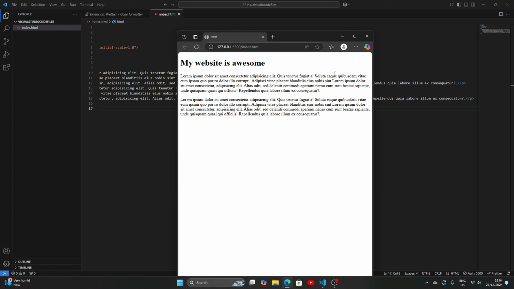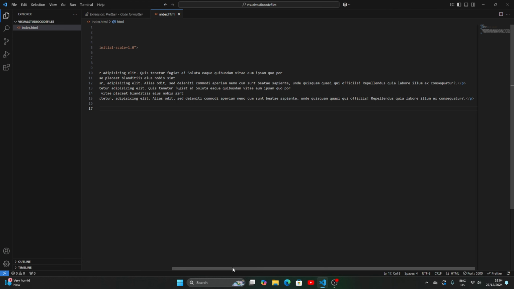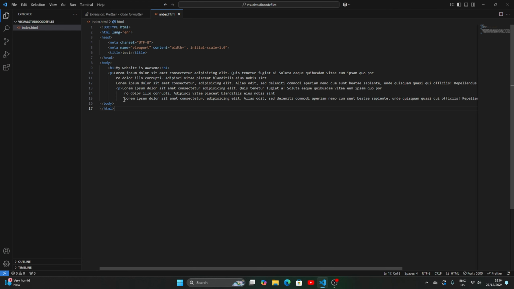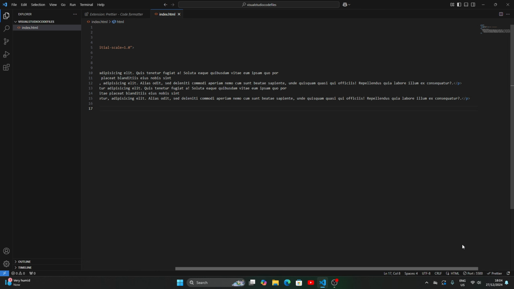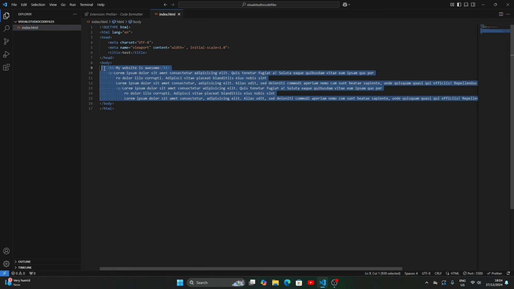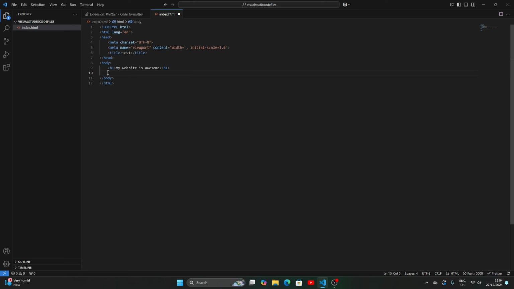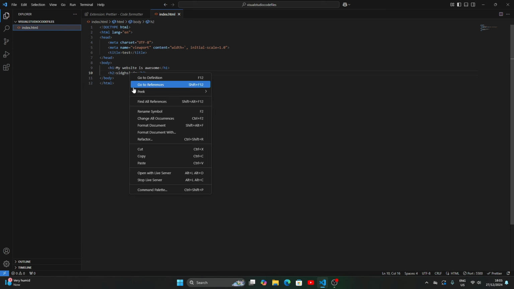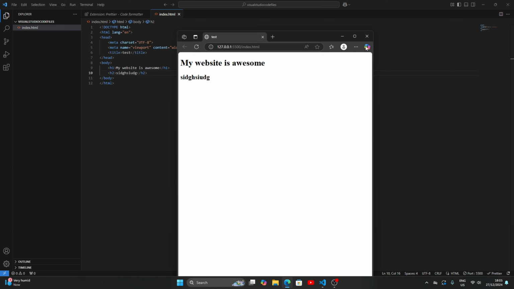So that's another thing which I wanted to show. But if you want to, hold up, let me fix some of this. This is very messy. Alright, so if you wanted to do this without having to manually do it, for example if you just type H2 and type in something like whatever. So let's save it and go ahead and open it live. So you can see it's like this.